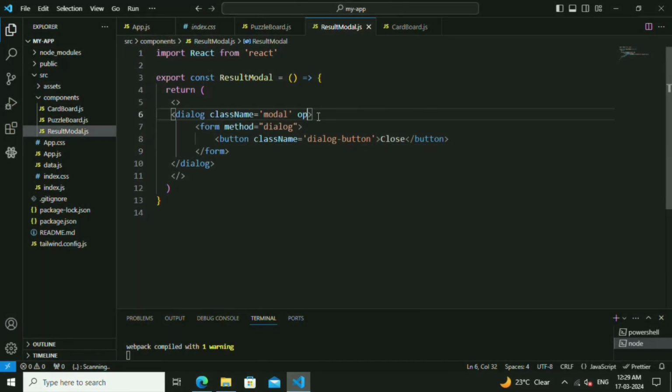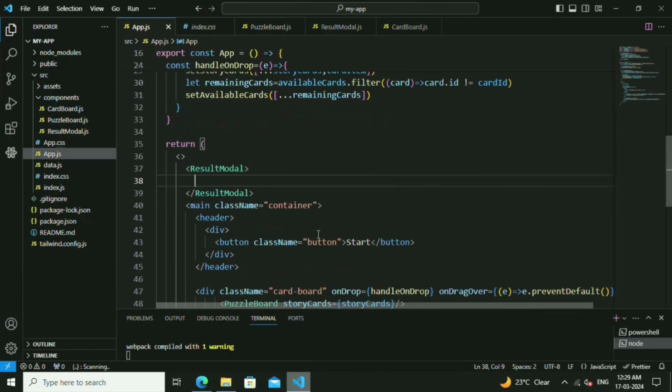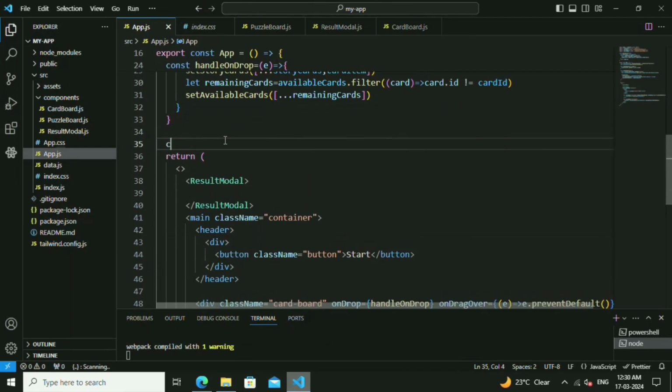Now let's go to the VS Code and let me remove this open from here. We will pass that dynamically. Let's go back to our app.js. Here on this start button, we will call one function, on handle start, and inside that function we will call the setInterval method. So that function will be executed every time after the specified interval.